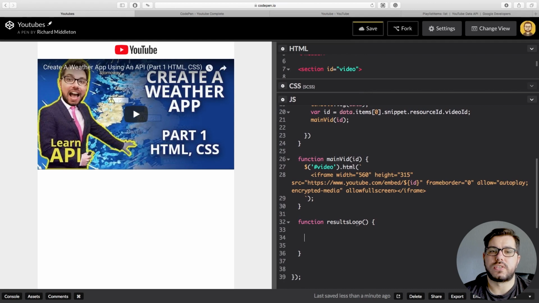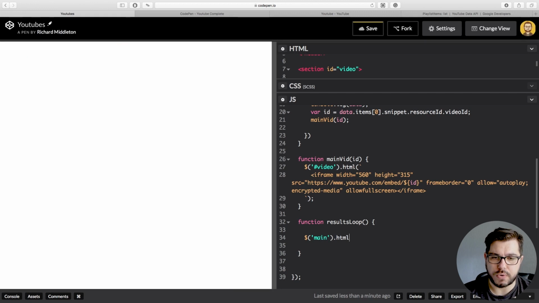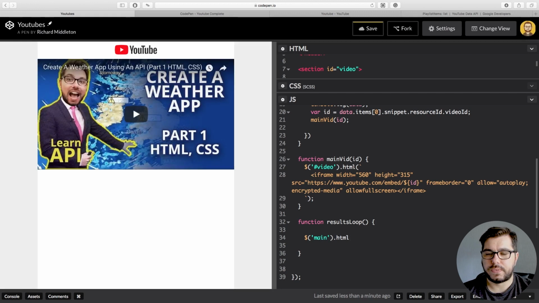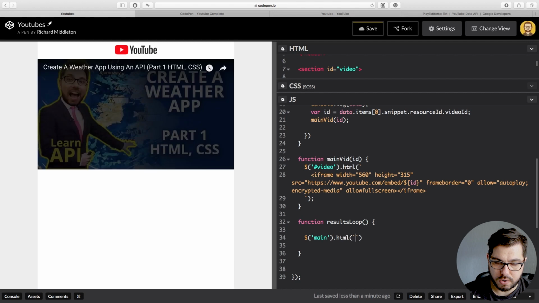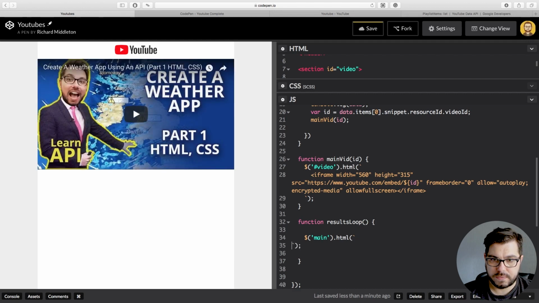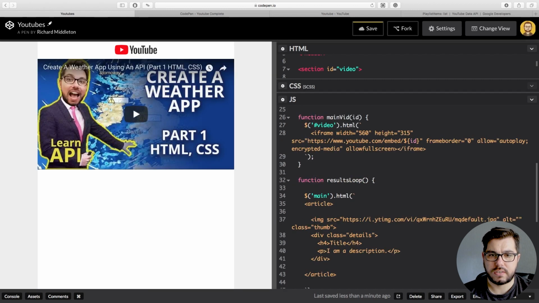So what the results loop does is it says, hey, I want you to select the main container. So we're doing that with jQuery. So select the main container. And what I need you to do is change the, this is not what we're doing. We're not changing the HTML, but I'll show you what you might think. So we want to change the HTML using those backticks instead of quotes. A couple of new lines. And we want you to add this article thing, right?